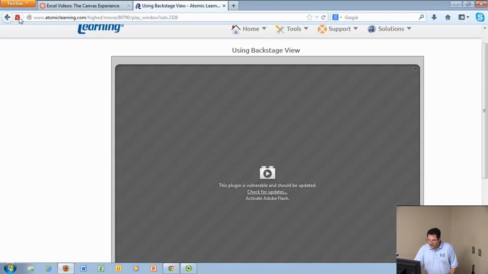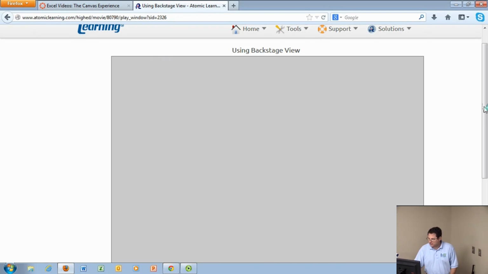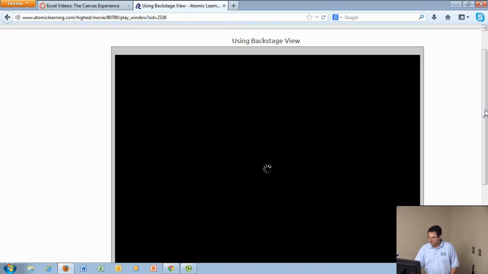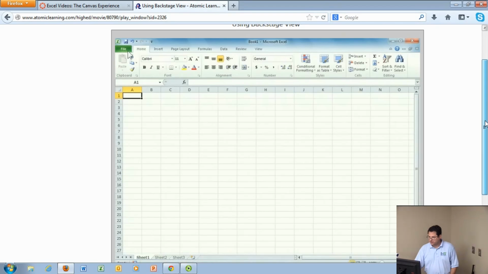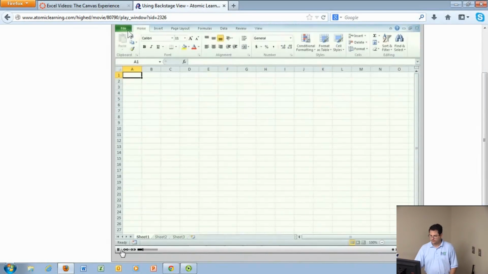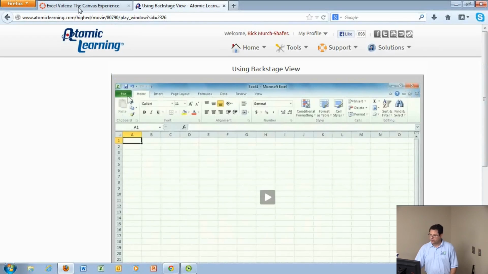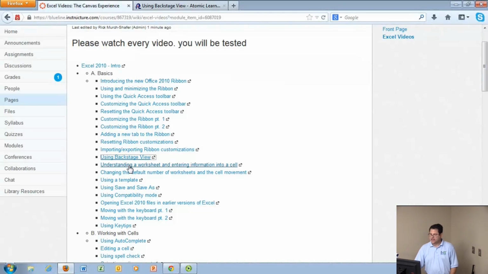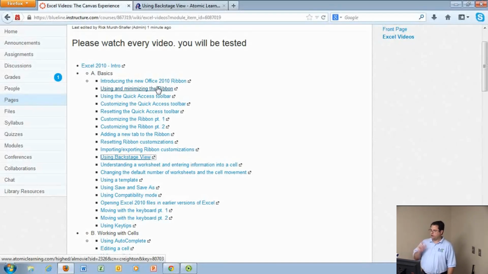And of course, Firefox doesn't like that. I've gotten that before too. Yeah, you're all familiar with this. Activate all plugins. Firefox doesn't always like Flash, and this is a Flash video. There we go. Backstage View is new for Office 2010 and is displayed when you... Does that make sense? And again, it opened a new window, so it avoids any secure, non-secure issues with browsers. This is actually, I think, the way to go, is embedding multiple videos, unless you simply have that one video to show.